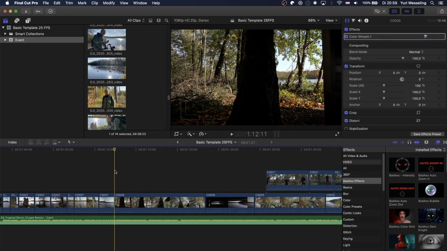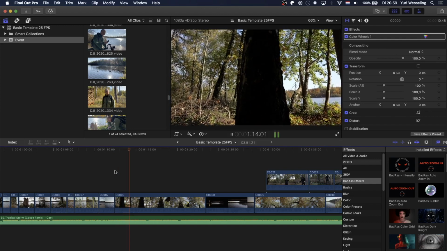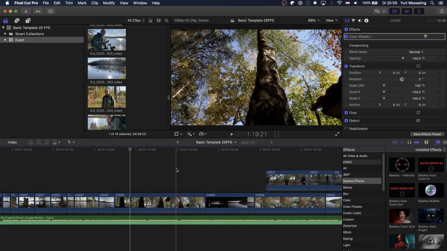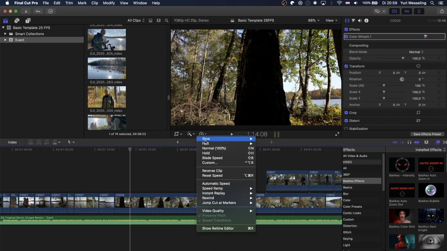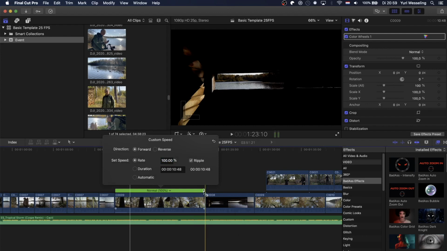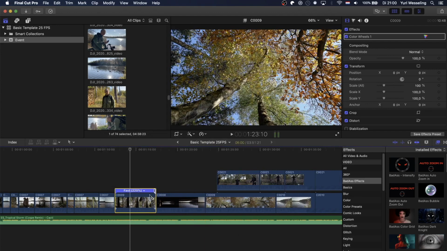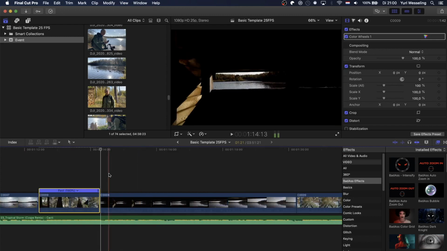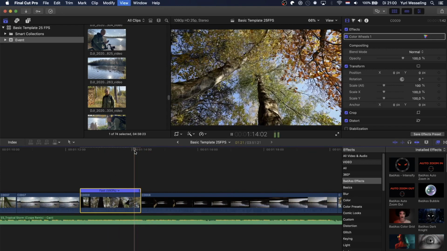Now if I listen here, I have 4 beats and the clip is way too long. What I'm going to do here is a custom speed. So I want to speed it up, just until the right marker. Now I have to make sure that I am at the right spot.